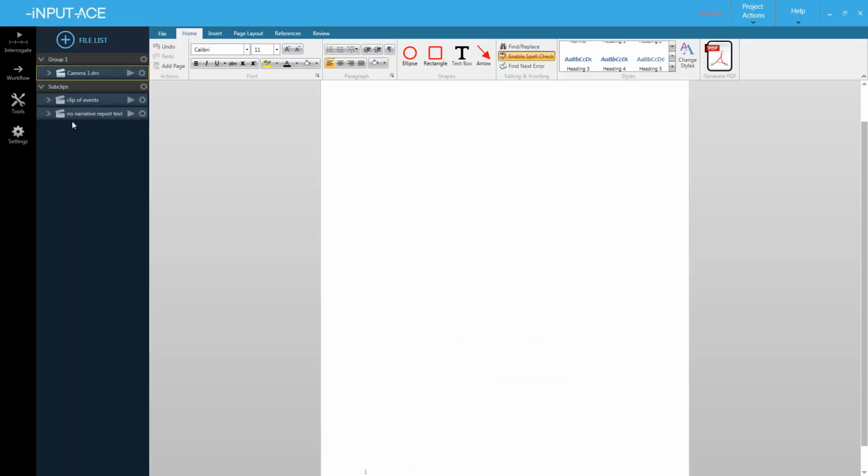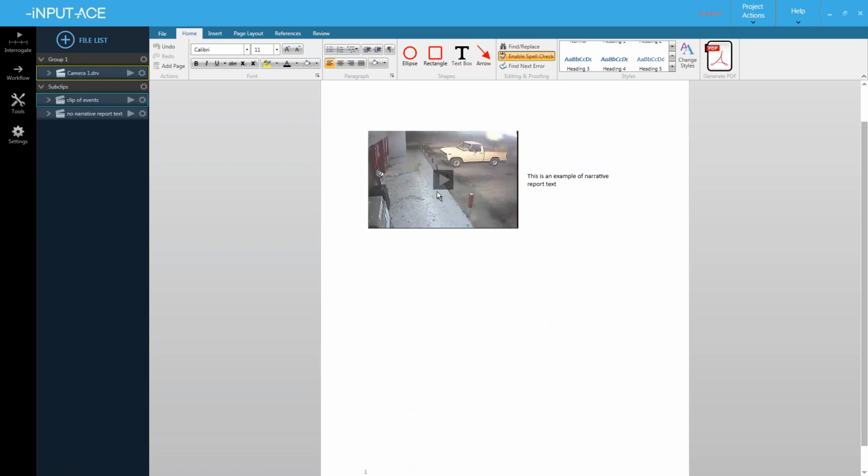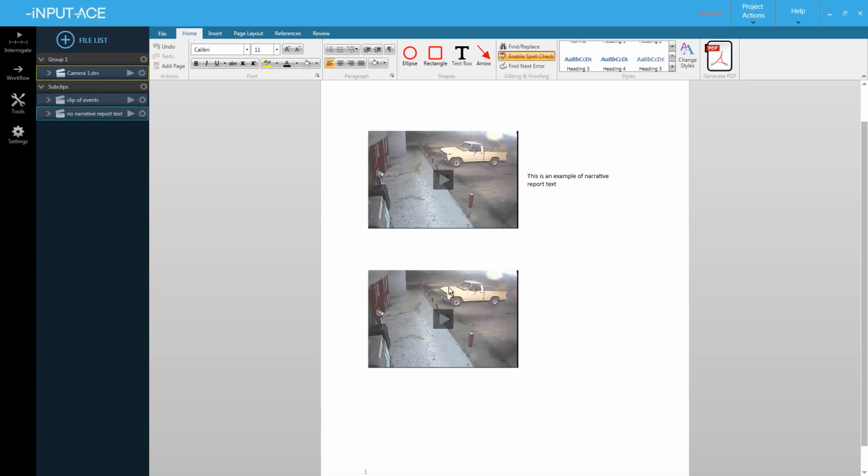And the reason that I wanted to highlight this here is that if we go back to our tools page under narrative report, when I drag in the item that has narrative report text, what we'll see is that item contains the image, of course, with the play button over it since this is a subclip, and it contains a text box that's right next to the video. That's different from the item that says no narrative report text that comes in with no item next to the video. So hopefully that's a way that you can help to think through how we can add tagged notes on an item to ensure that if we want to apply additional text, that can come in automatically with those items.